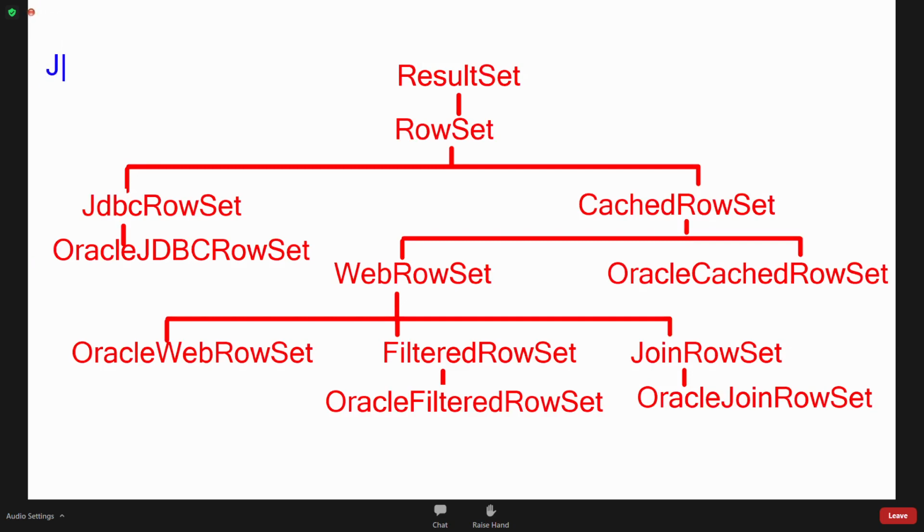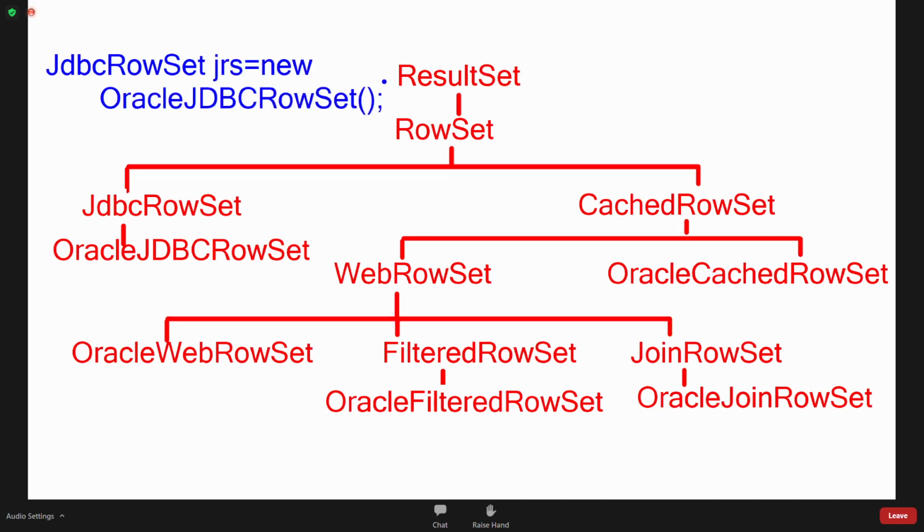Suppose I write like this, is it valid or not valid? Give me the answer. Valid, sure.